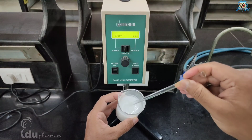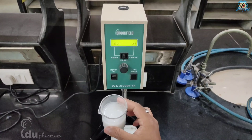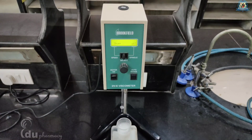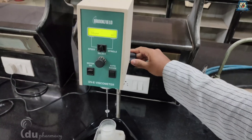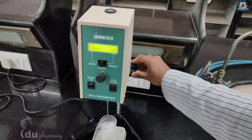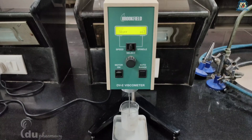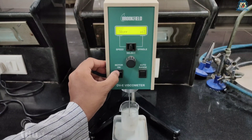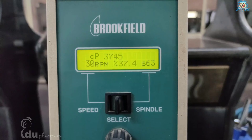After parameter selection has been made, you can proceed with viscosity measurement. To analyze the viscosity, take a sample in a suitable container and submerge the spindle in the sample by rotating the gear screw anti-clockwise. Submerge the spindle in such a way that it does not touch the edges and bottom of the container. Now turn the motor on switch to the on position to observe the readings on the screen. The screen displays percentage torque and viscosity in centipoise; consider the readings as final once they get stabilized.